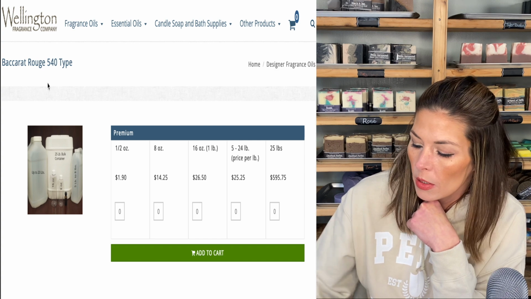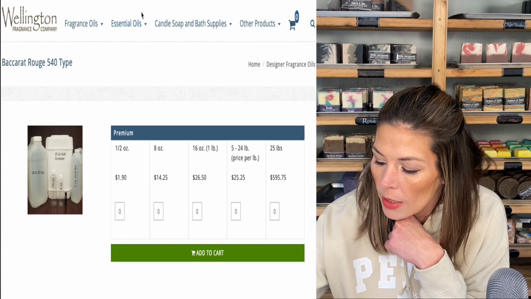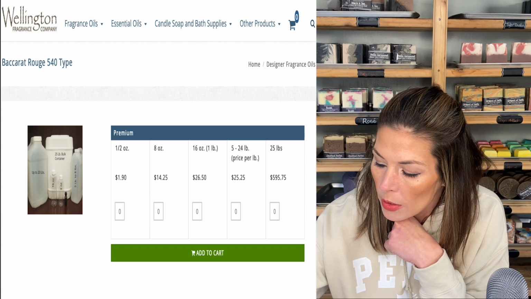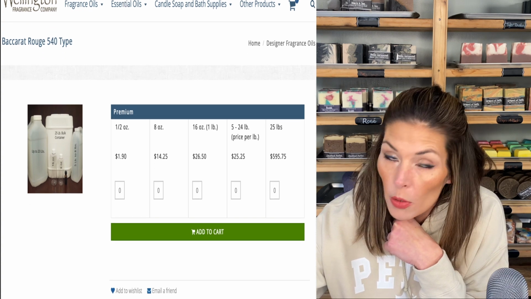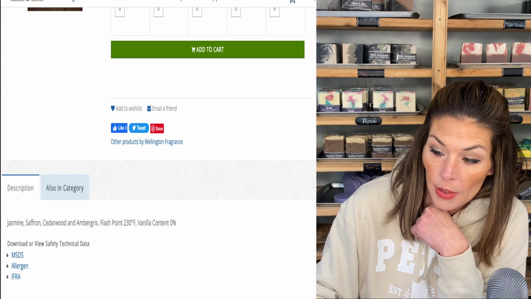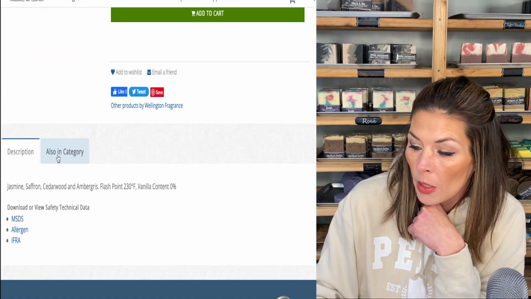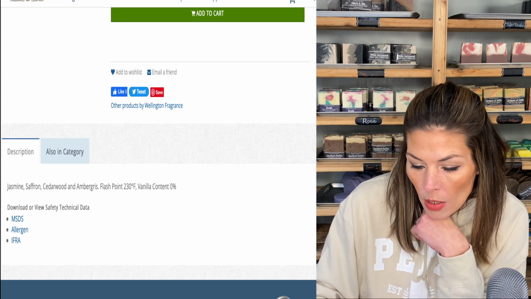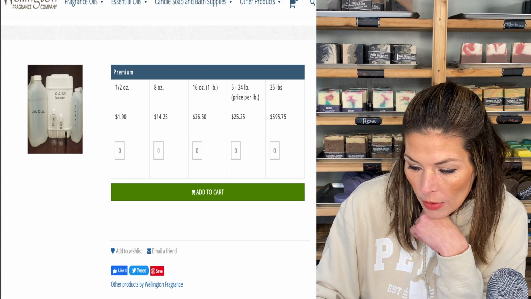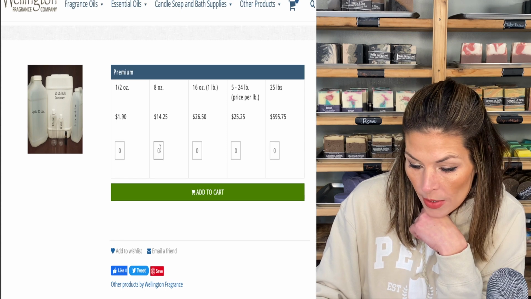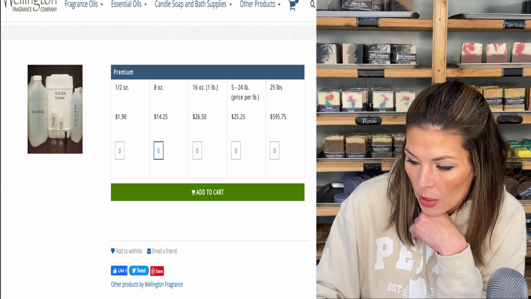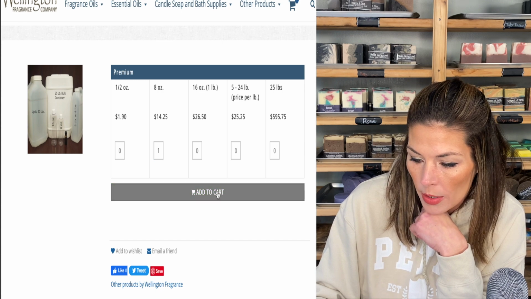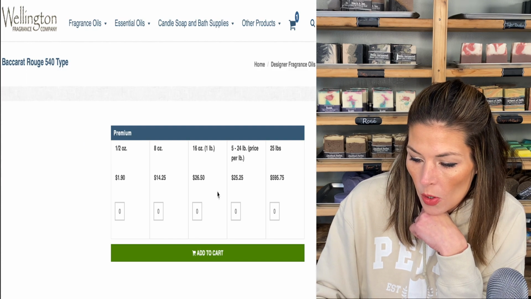So let's click on this. And let's see what the soaping notes are for it. See if we can even use it. Although, to that, for the record, the Meredith will not be a soap. It will be a bath bomb. Because I don't want to design a soap for Meredith Grey. Also, the vanillin content is 0%, so it is okay to go any color we want. So, okay, let's go ahead and do that.